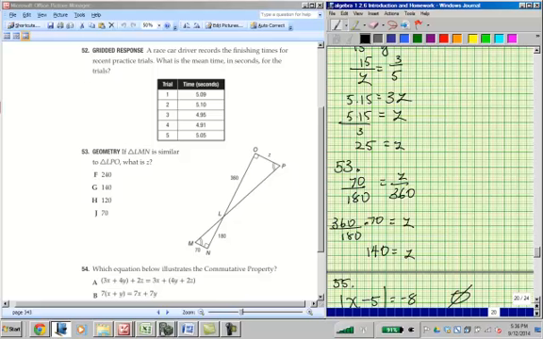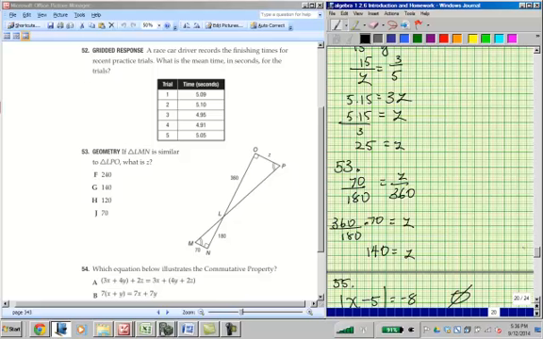Did I check it? No. Let me check it real quick. Put in the 10. 2 times 10 minus 3 is 17. Absolute value of 17 is 17. Now let's put in negative 7. 2 times negative 7 is negative 14. Minus 3 is negative 17. The absolute value of negative 17 is 17.